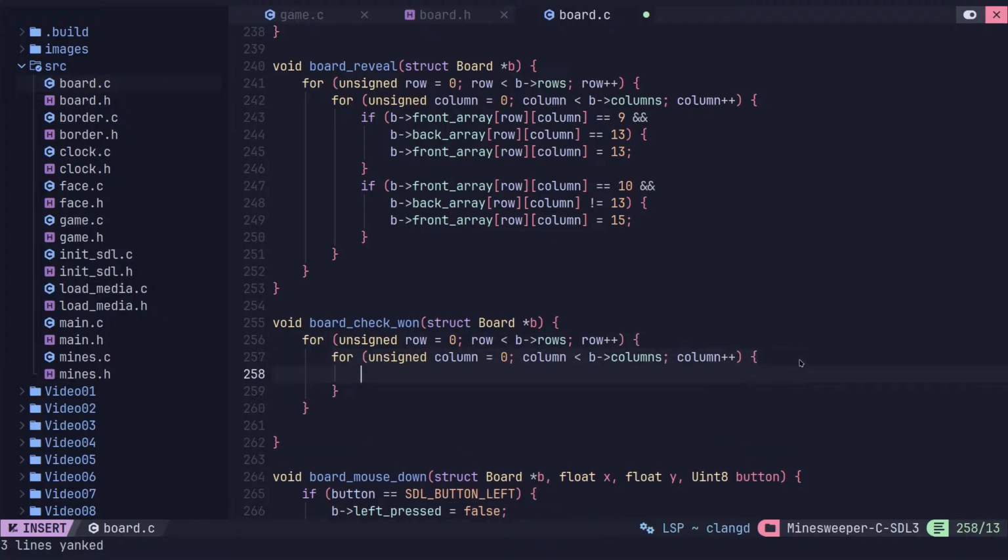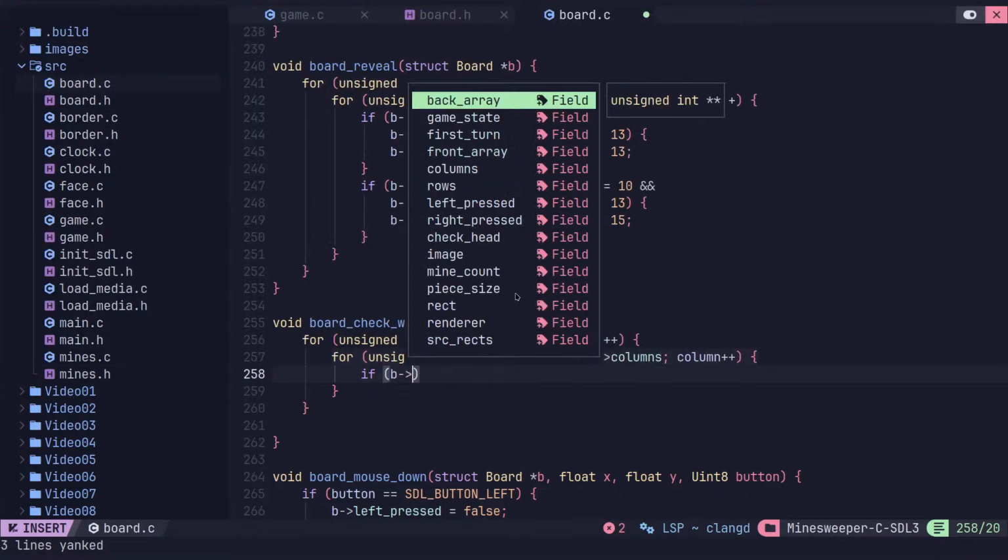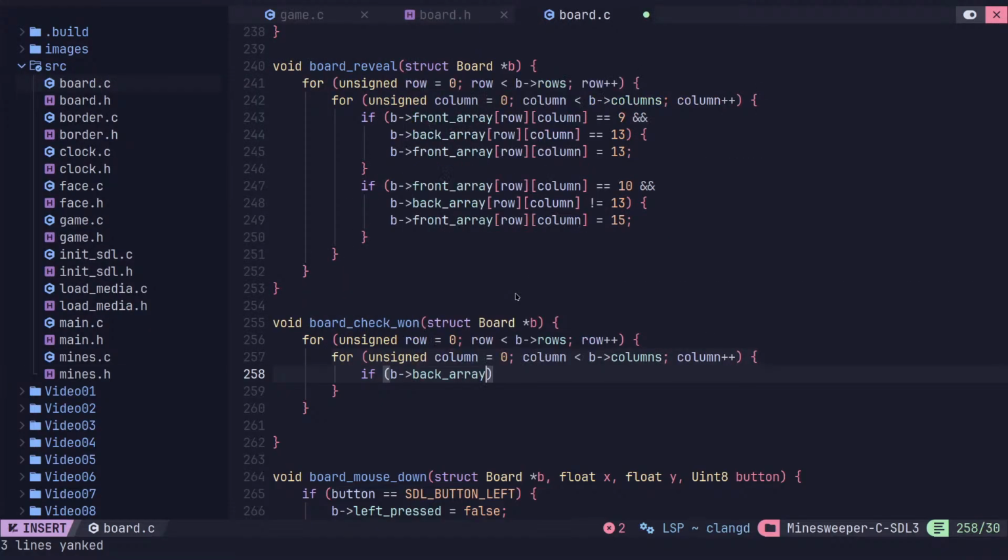Okay. Now I want to look at if it's not 13. So this is going to be back array, row column.